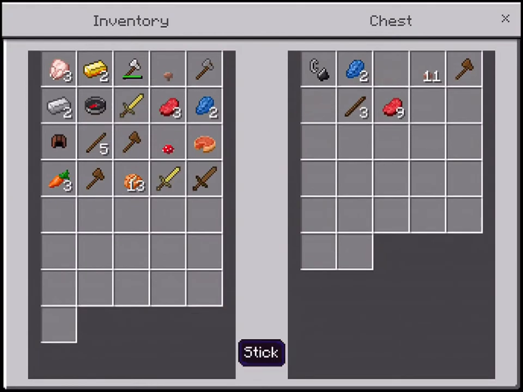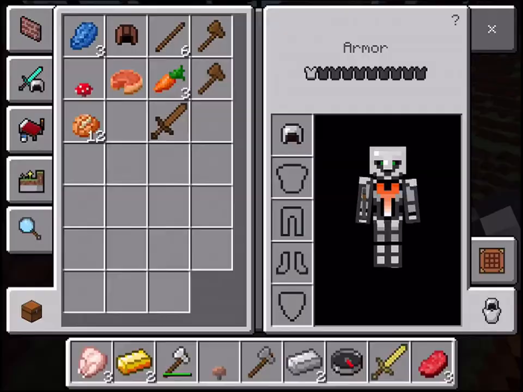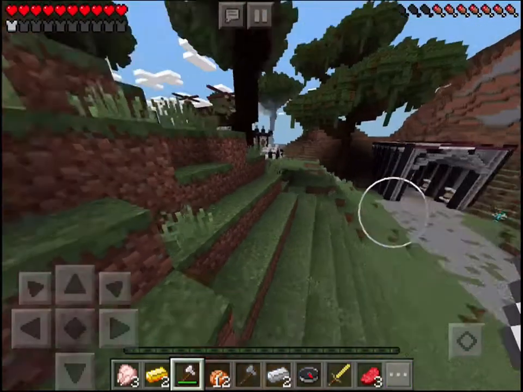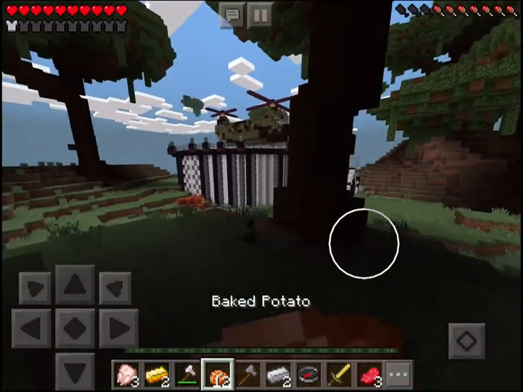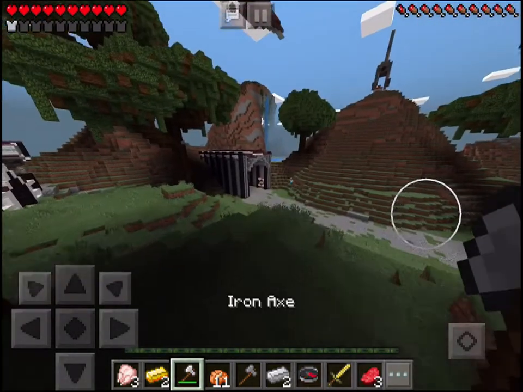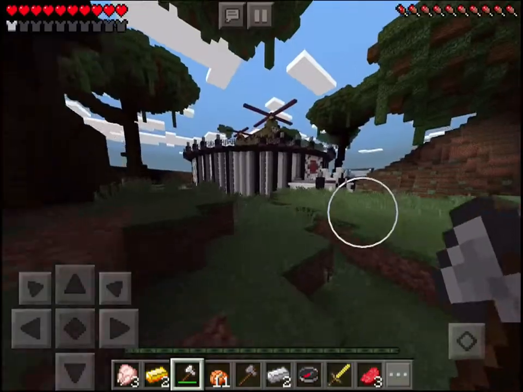I don't know why I grabbed that gold sword. Let's put some food in our inventory here. That person had no armor, so we can't really do anything. Let's eat the baked potato. Oh, there's someone right... Okay, no, that person has an iron sword. We gotta run.